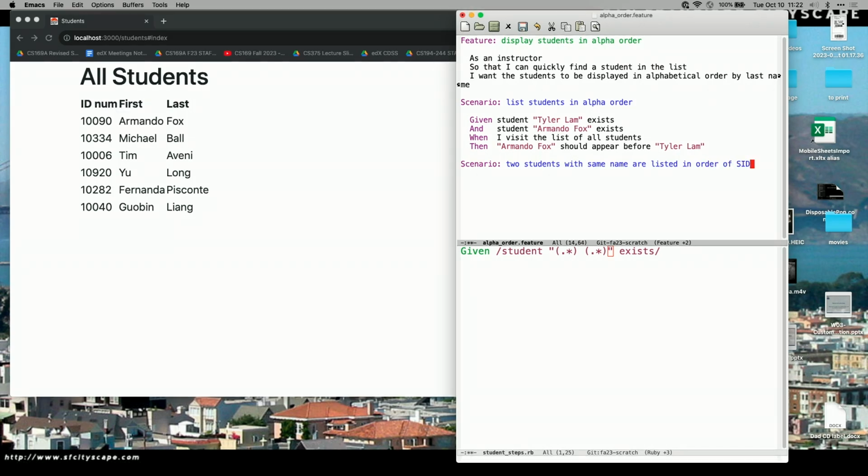So this is actually a really good illustration of, even though I have a pretty specific story, there's always a corner case or two that you hadn't thought of. So there will be typically multiple scenarios that are associated with that feature. But for now, let's concentrate on finishing up our simple scenario.